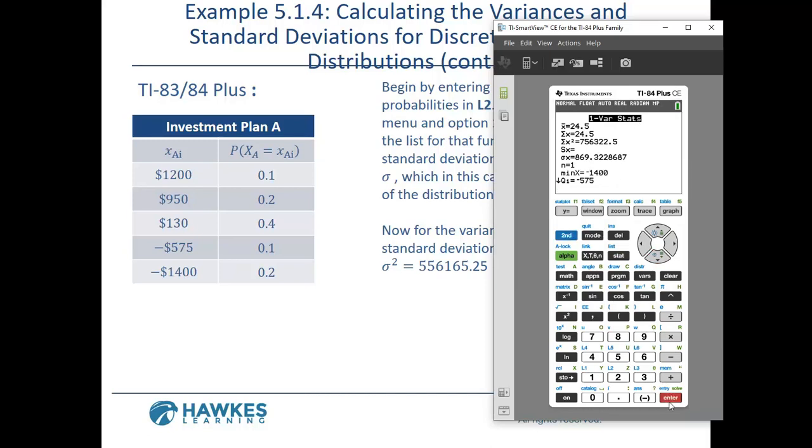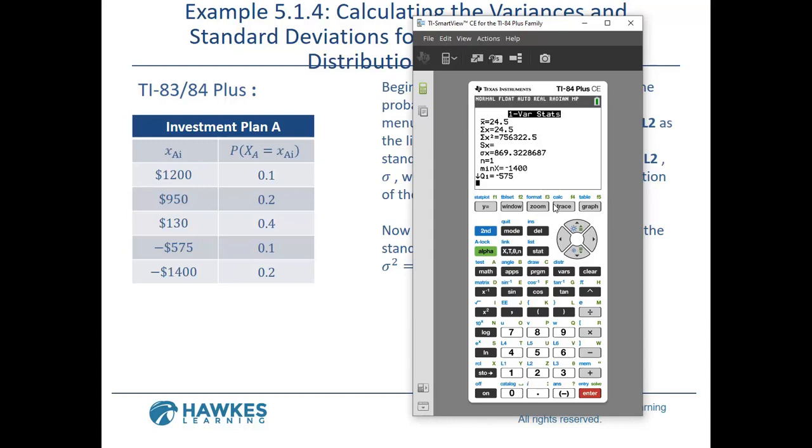For my people that do not get that beautiful menu pop-up, but you have a TI-83, remind yourself that you have to tell the calculator it's List 1, List 2. Okay, run it, and you should get this beautiful thing here. Now as you guys are running all this list stuff, one of the things that we begin to notice is that pretty much what we have is everything we need right here. And when we run this list, the standard deviation is right here. Okay, so this is my beautiful standard deviation.